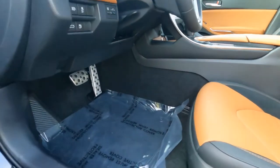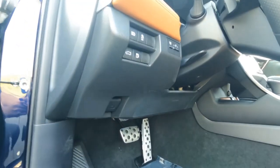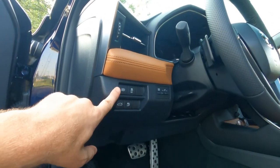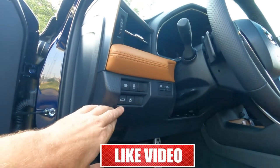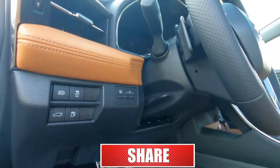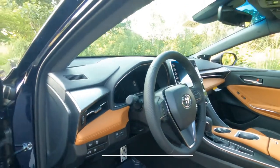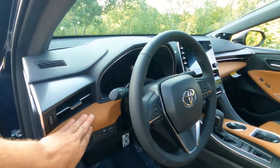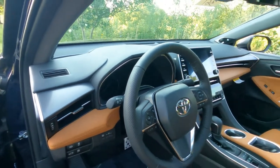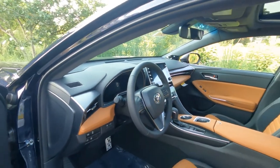The XSE trim does come with brushed aluminum brake and accelerator pedals. On the dashboard: automatic headlights or high beams, traction control on and off, trunk release, gas release, odometer, and a dimmer switch for your dash lights. We do have a tilt and telescoping steering wheel. The dashboard itself has SoftTech fabric across it. There are four vents — one here, two in the center, and one on the passenger side for heating and air conditioning.